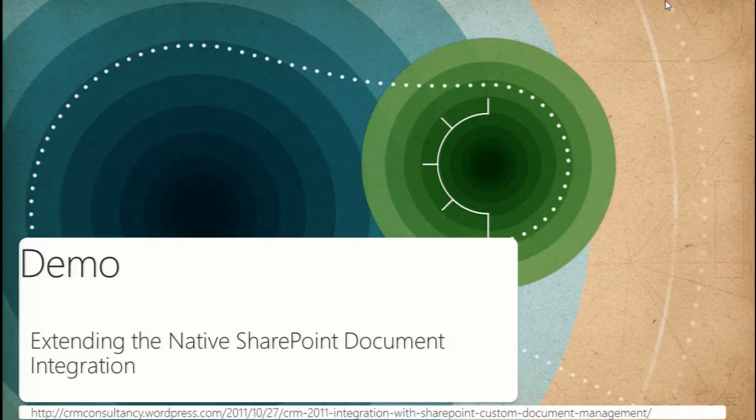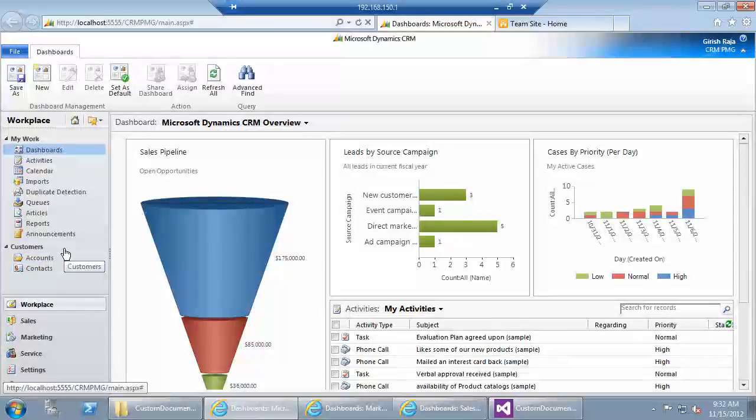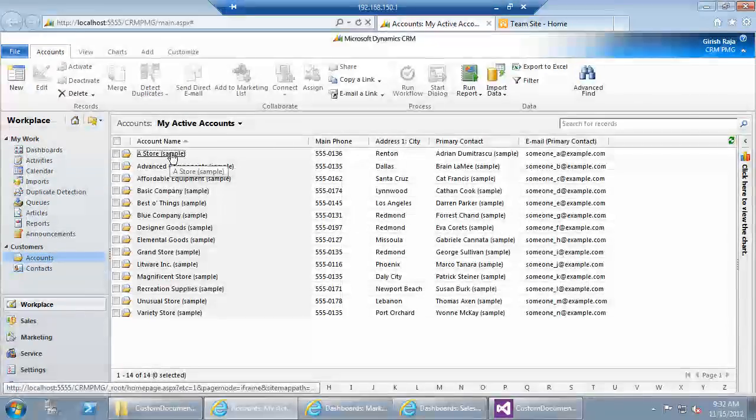All right, let me switch over to my demo machine here real quick. From a functionality perspective, this looks and feels a lot like CRM. This is CRM 2011. It looks a lot like SharePoint 2010, for those of you who know it. You've got the ribbon, which is a shared code base from SharePoint, and the navigation to the left. And as we evolve to the next CRM release, we are going to move to a consistent visual layout with SharePoint 2013 and all of the latest modern applications. So how does this work? If I go into CRM and open up an account record, for example, I'm going to open a store.